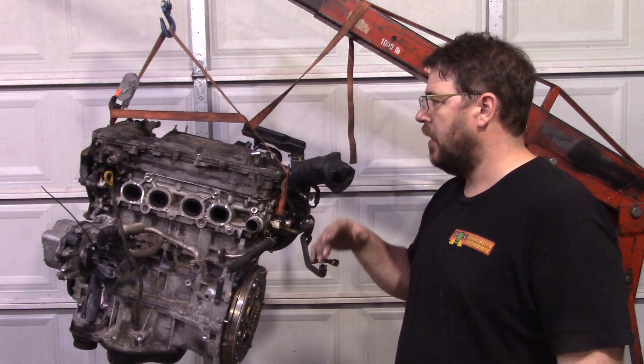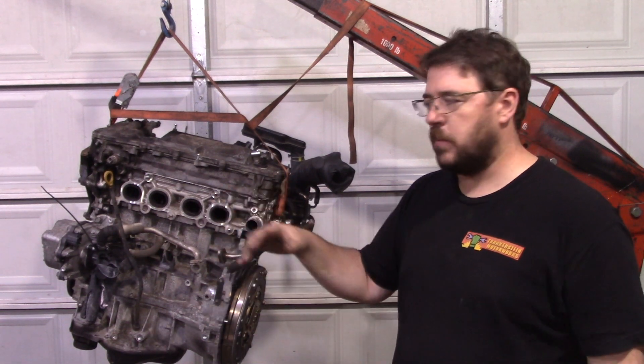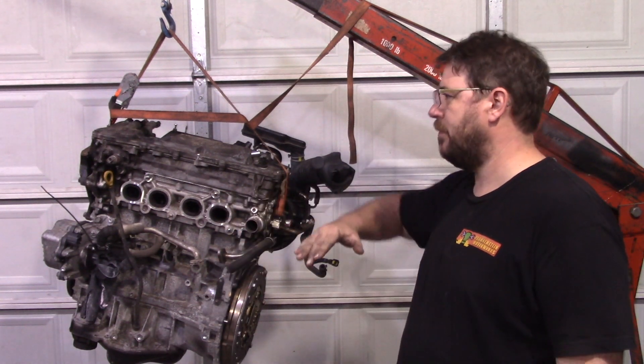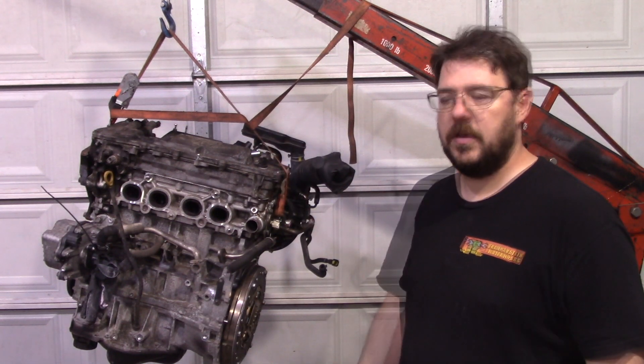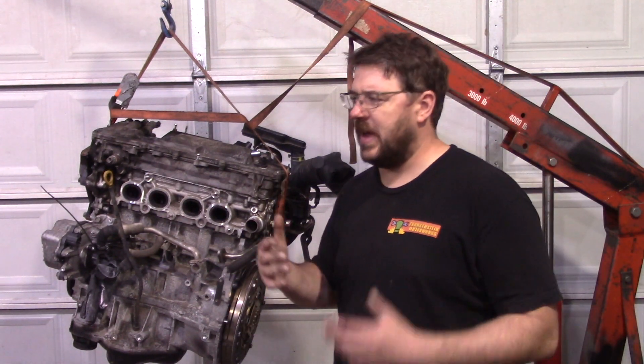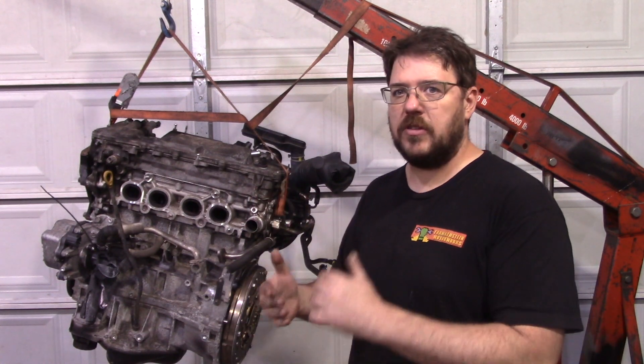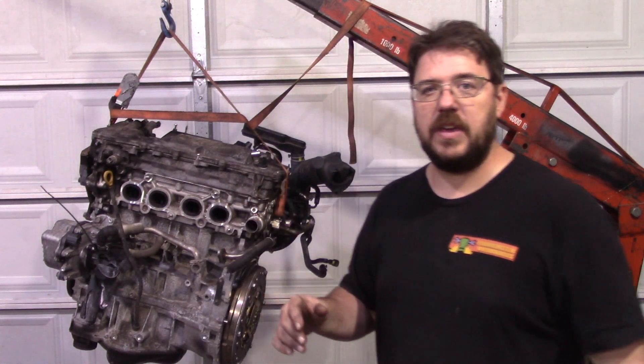You can gain a couple percent with volumetric efficiency here and there, but when we looked at the charts from the three motors that we've made — 240 in the past — we were already over 100% volumetric efficiency. So there's limited gains there. With that, I figured it was time to start exploring what the next bottleneck could be, and I just picked which one would be the most cost effective to try next. And that ended up being the intake.